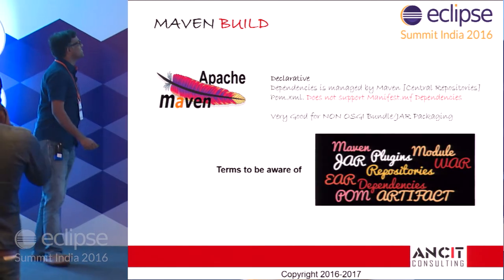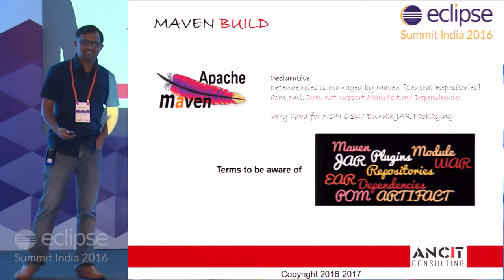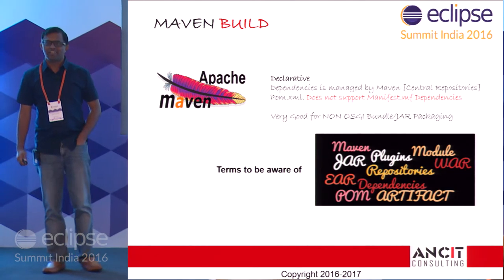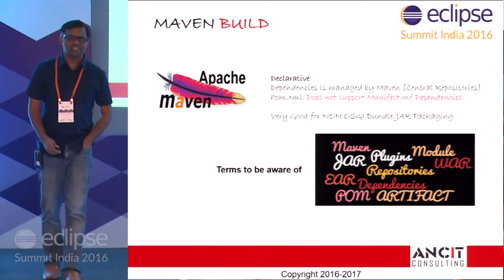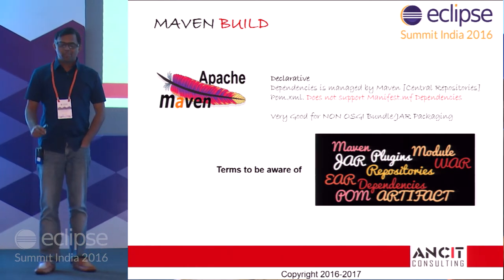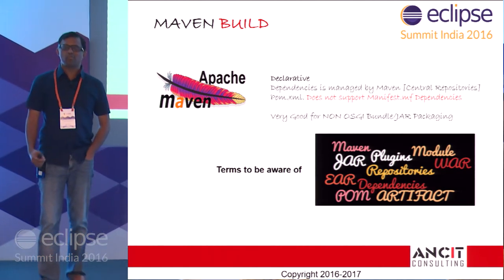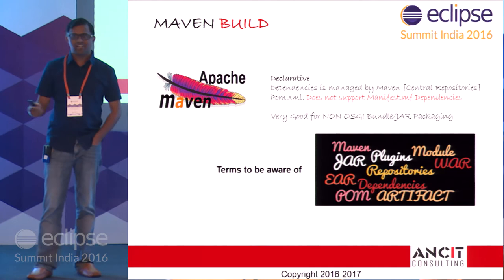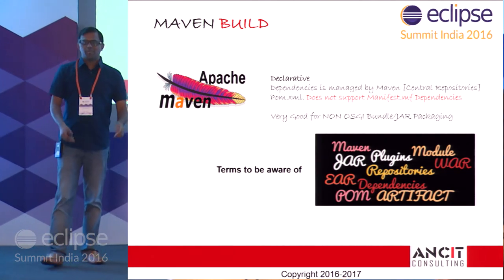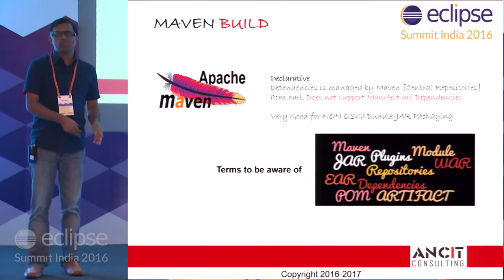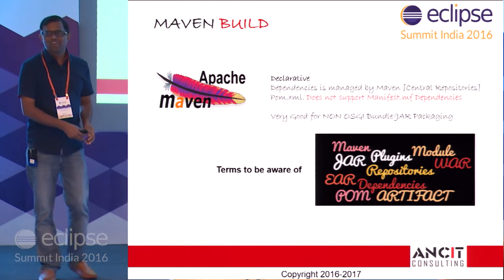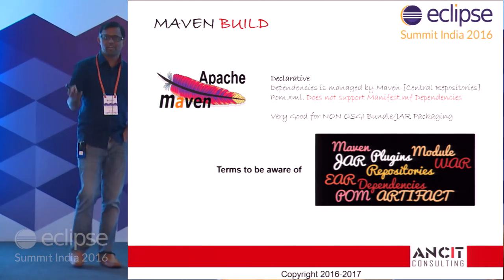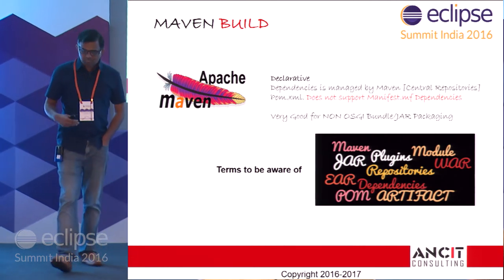Then ANT improvised. ANT moved ahead and went into Maven build, where the dependency management was a lot easier. It would find what it wanted as long as we pointed to the right repositories. That was good about it. But the problem with Maven, when Eclipse wanted to adopt it, was that Maven worked very well for non-OSGi bundles, but couldn't work with OSGi bundles. Then we did our own part of the code where we do the Maven Eclipse stuff around it, and package Maven to actually make an OSGi bundle instead of a non-OSGi bundle. But the idea was that ANT moved on to Maven, which made dependency management a lot easier. And then came the next phase.